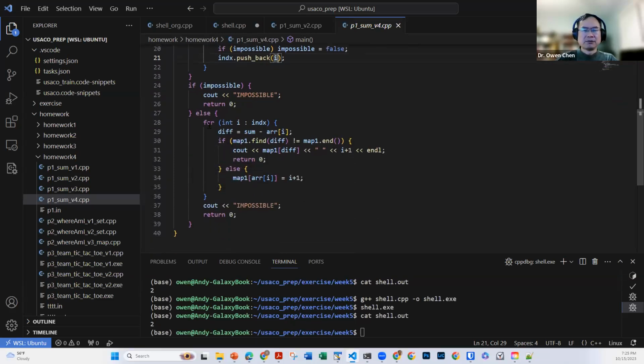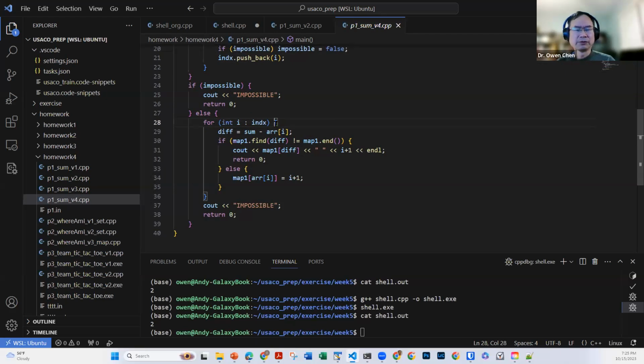Now, rather than go through every possible value in the original array, we only go through those values that are less than this sum. So this vector contains the list of indexes of the numbers with values less than this sum.